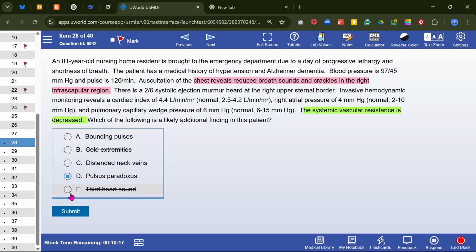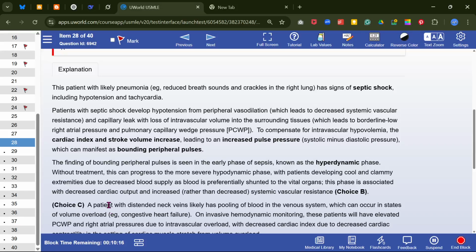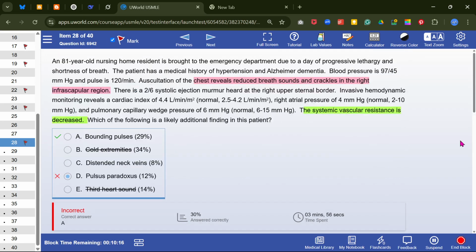I don't know. You give your answer. Wait, it is septic shock. You are right. No, in septic shock, warm extremity. I know that very well, because in the early days, I remembered only one thing: warm extremity is septic shock and cold extremity is all the other shocks. Think about a bacteria being inside your body, so it will make your body warm, and other shocks will make your body cold.